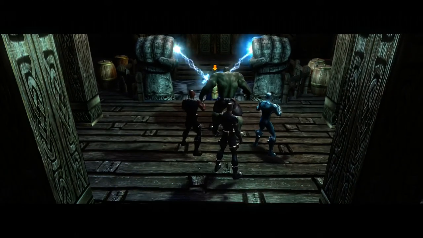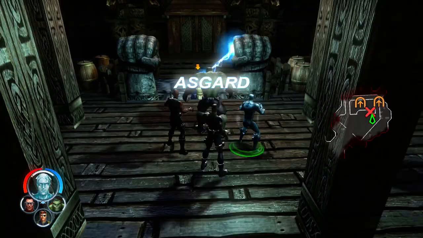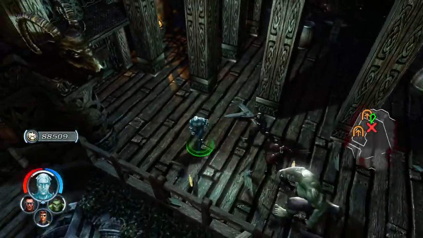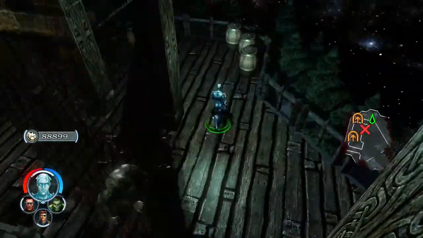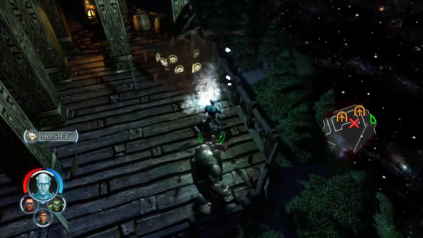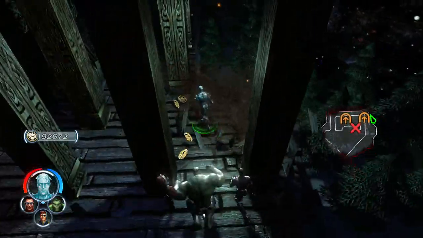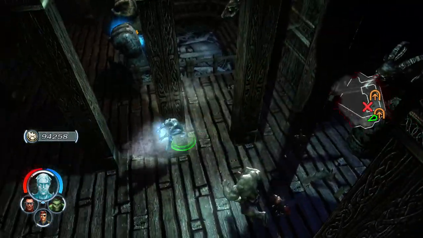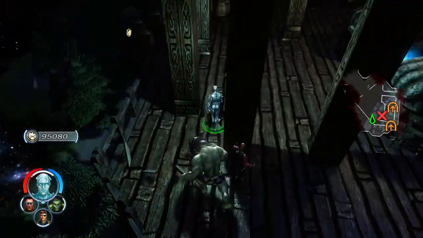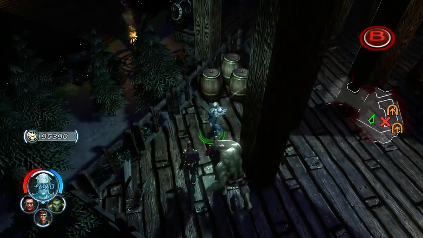You'll see here that it is good you have been freed of Tyr. One of the bindings has broken around Baldur. Oh, that was some good alliteration there. The bindings have broken around Baldur. And yeah, that's it for this level. So we're gonna play Iceman, and we're gonna take Hulk and the gang, Iceman, Hulk, Blade, and Nick Fury, back into the other side after we collect all these juicy shield points here around Baldur.